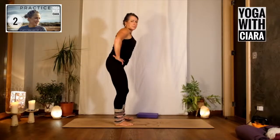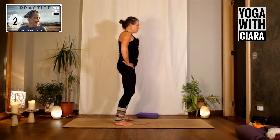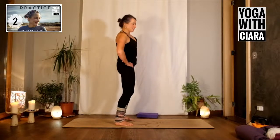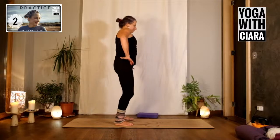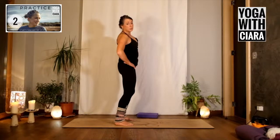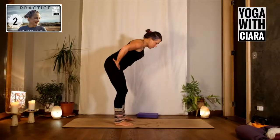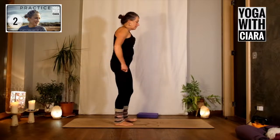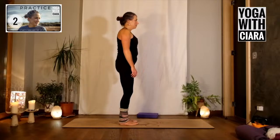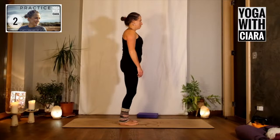Bring your hands to your hips and just roll into your hips. Sighing, deepening, and then roll in the other direction. So with all the balancing poses that we do, you can be near a wall, you can have your leg resting on a couch or something, find the way that you balance, okay? So standing on both feet, lift your heels up and then let them drop and just feel gravity pull you down. Again, lifting up, drop.